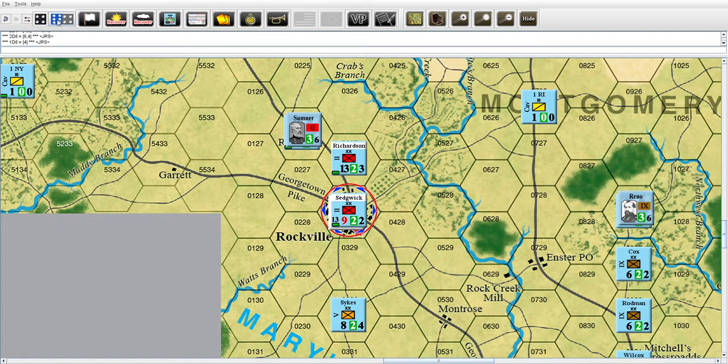Two die, 3-1 belongs to the Union again. Sykes. Fatigue increase, one die for Sykes. His minimum is a one. He can always do a one right there. Initiative die roll, two die. 2-5 belongs to the Rebs.